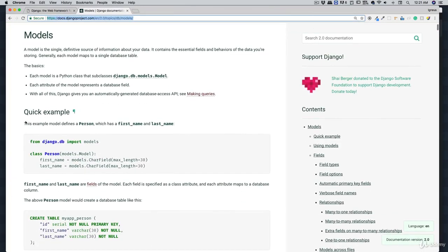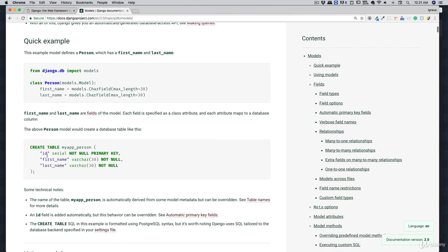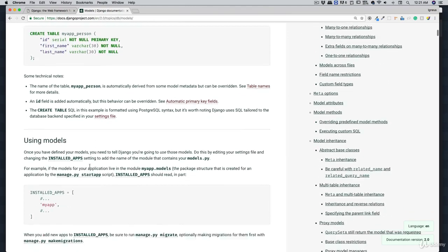We can see that we have a quick example here of how a database is being created. So we simply say first name is models, and this models.Model is actually creating all these things in the backend. We're simply saying models.CharField, and then we have a char field. We can assign a maximum length as well here, just by passing an argument, and at the backend, this is what is happening. Create table, and then we are automatically assigned an ID in the database, which is a primary key, and first name and last name, and all of these things happen.